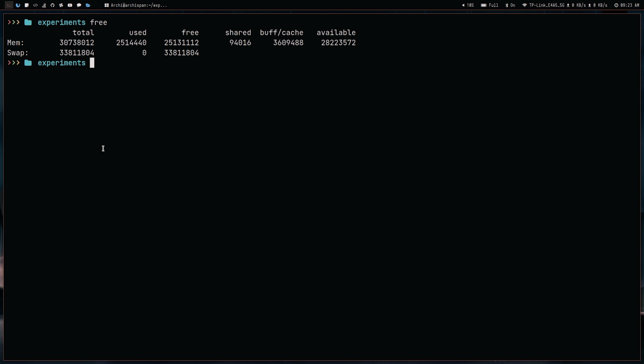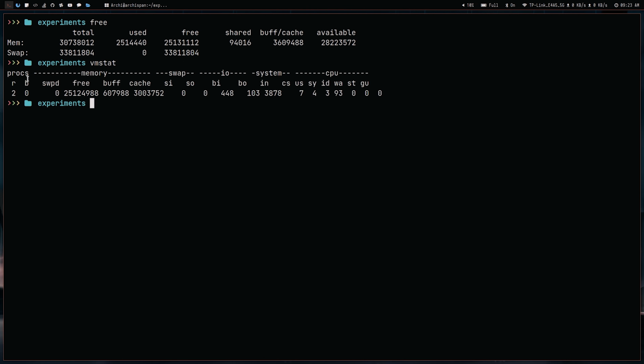And then say that you want to report virtual memory statistics, including CPU usage, memory utilization, and IO statistics. How do you do that? You do that using vmstat. This vmstat command shows exactly how much memory is used, the CPU usage, memory utilization, IO operations, and those kinds of stuff.